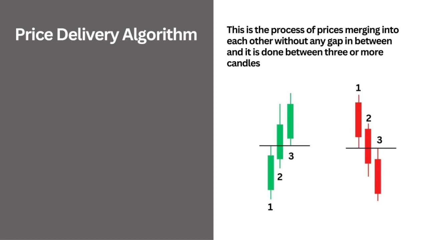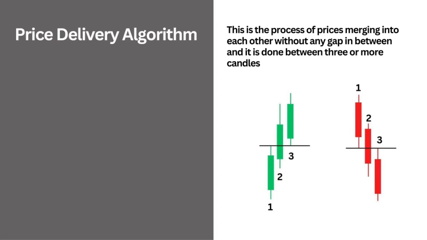Basically we use this when you are trading higher time frame, for example an intraday trader. You start to analyze your trade from the daily time frame, and then from the daily time frame you go to the 15 minutes, 5 minutes. You find out where you're expecting price to get to in the higher time frame. So once price gets to that area, then you can react. Every single time we are expecting price to deliver, we are not expecting price to take the low of candle two. Likewise the same thing for a bearish move.